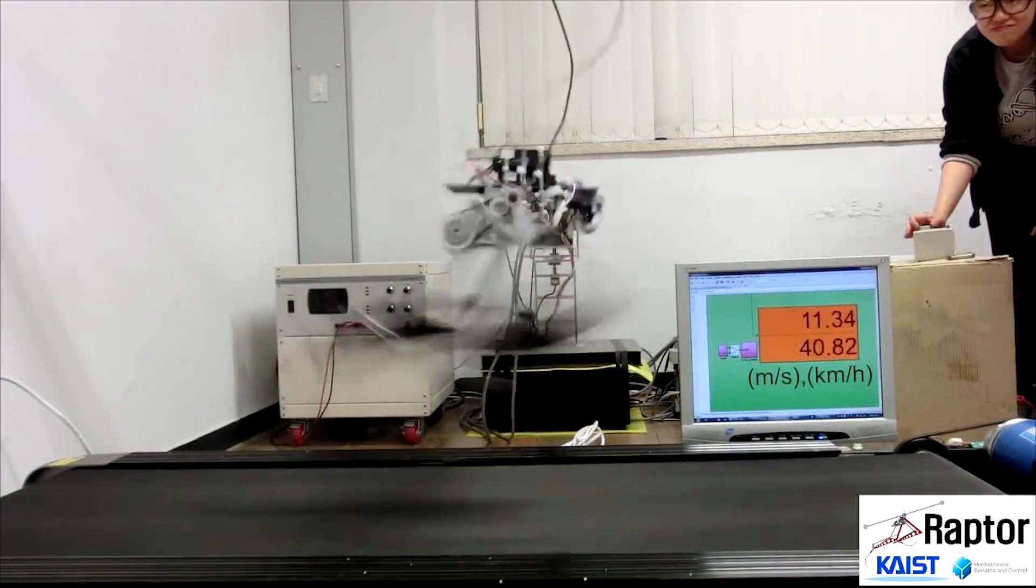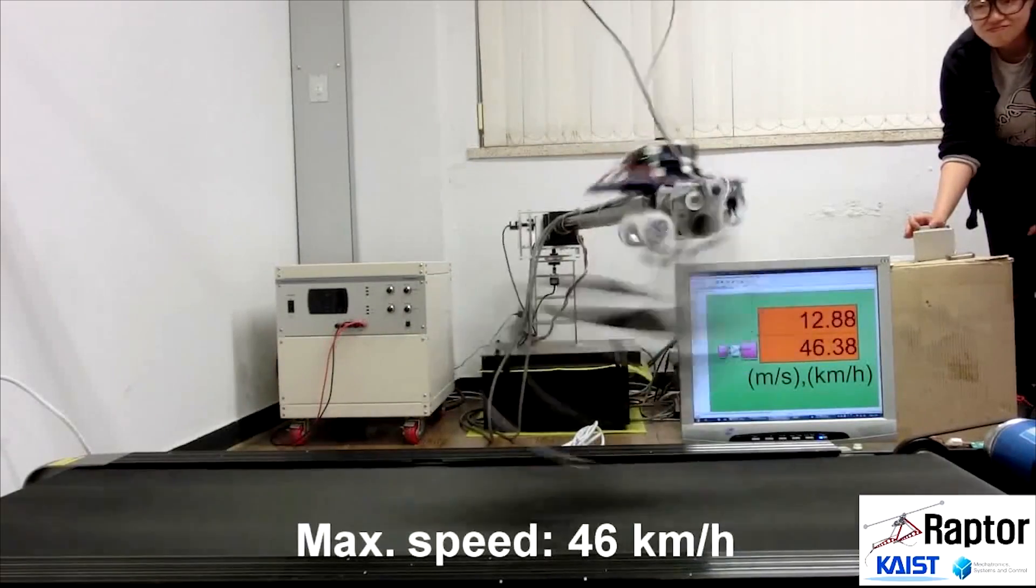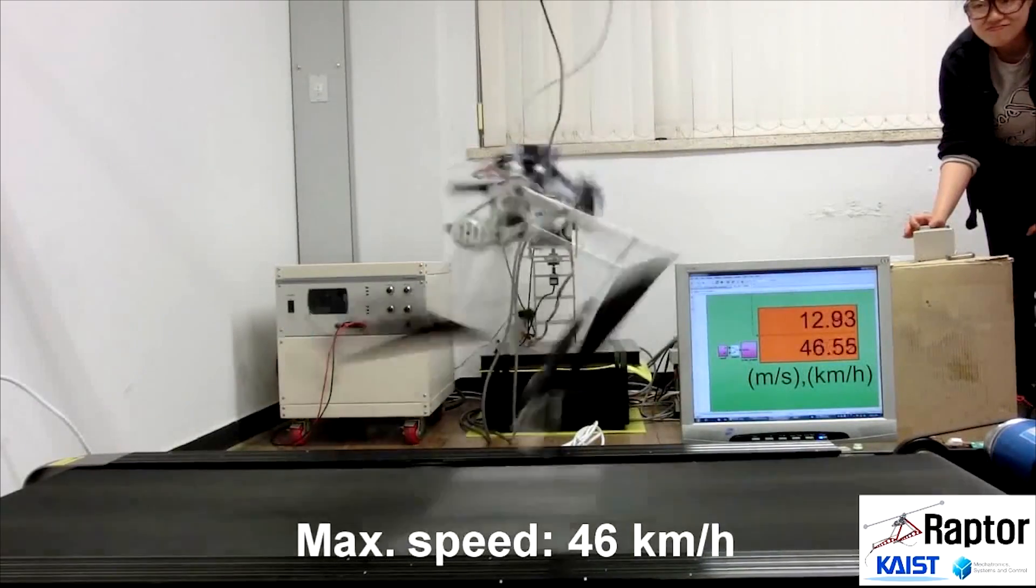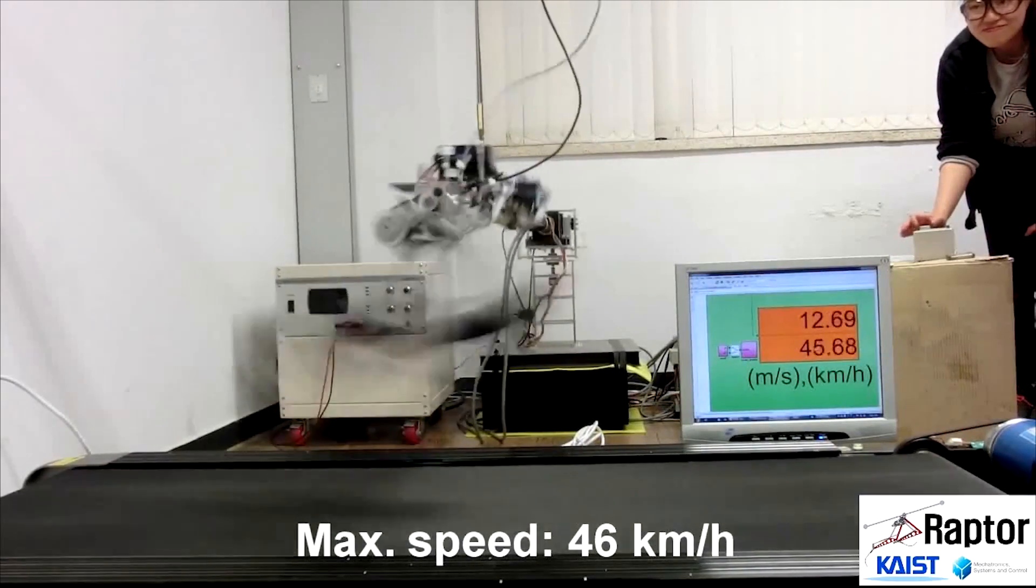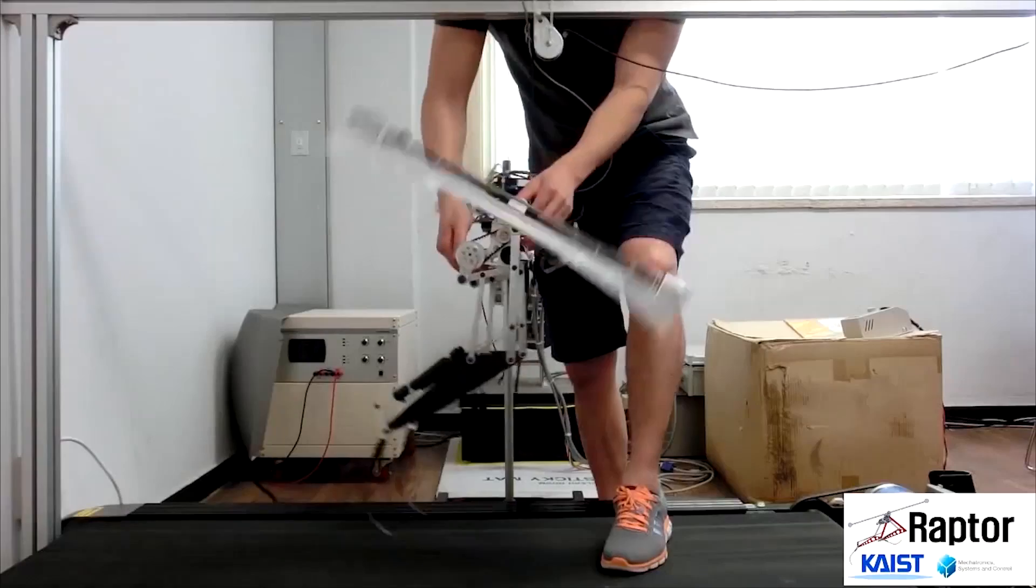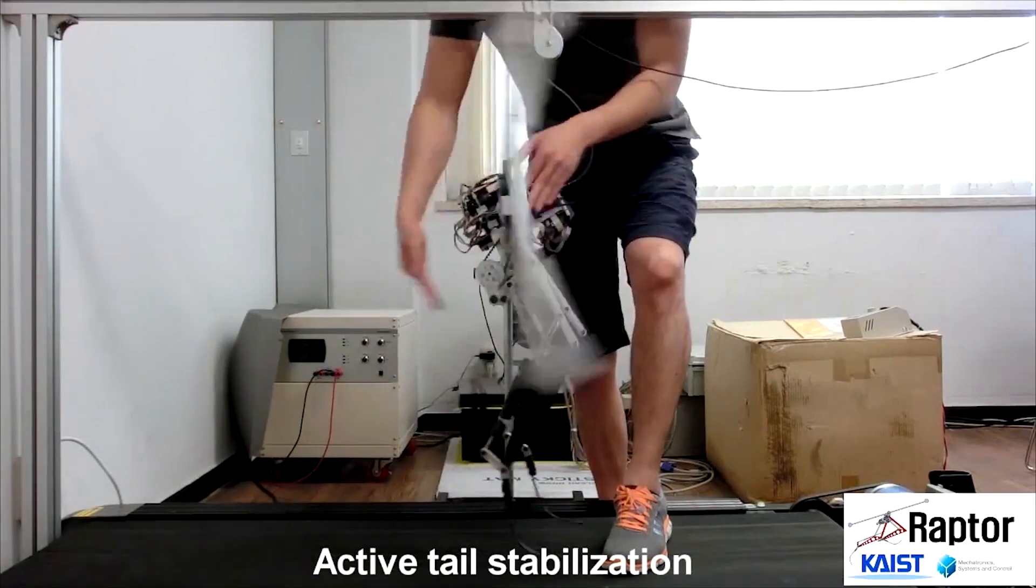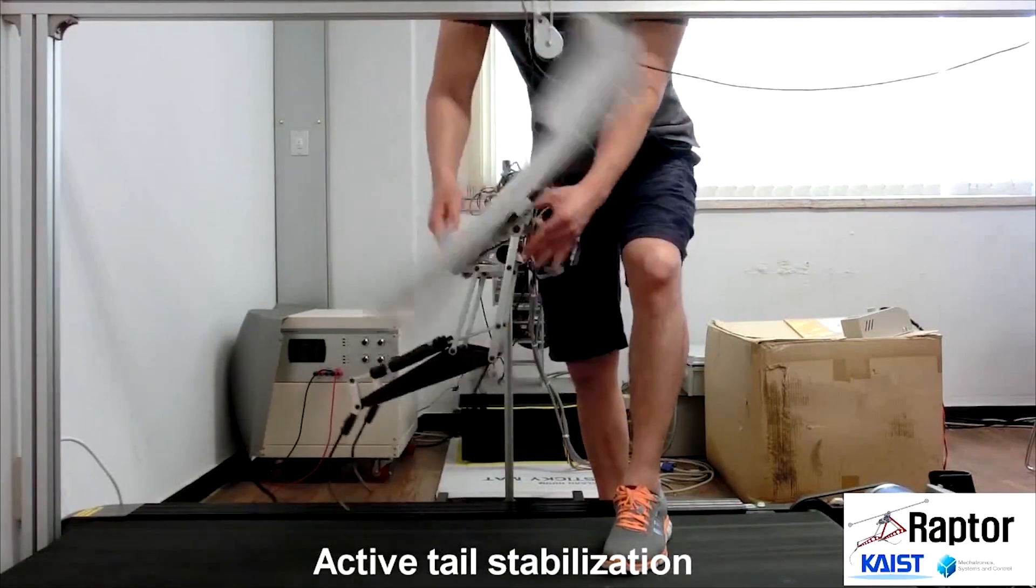In motion, the robot is capable of running at speeds that exceed 28.5 miles per hour, 46 kilometers per hour. Currently, the device is tethered to the power and control unit. However, the research team hopes to upgrade the robot to enable free-roaming ability.